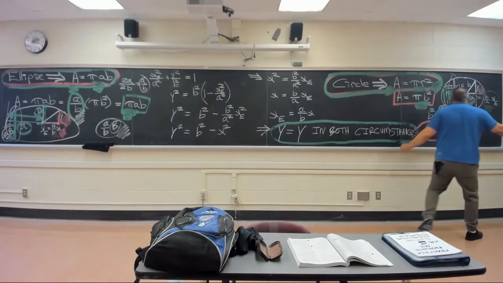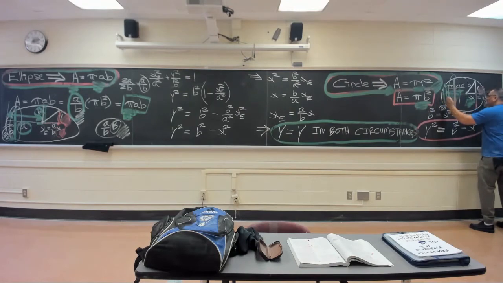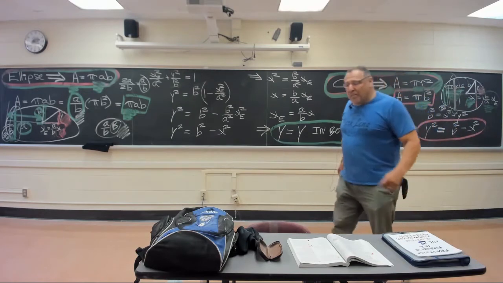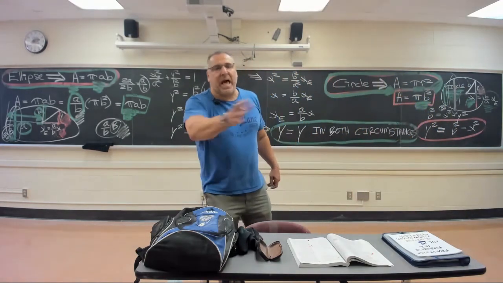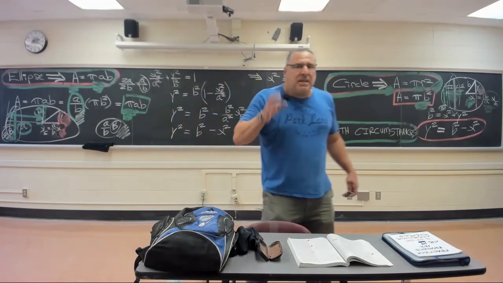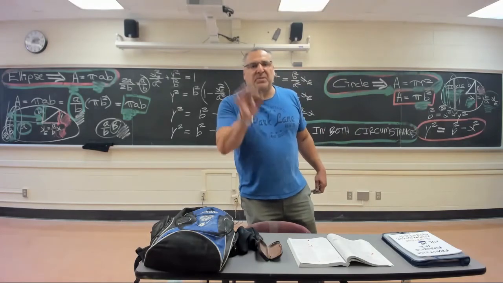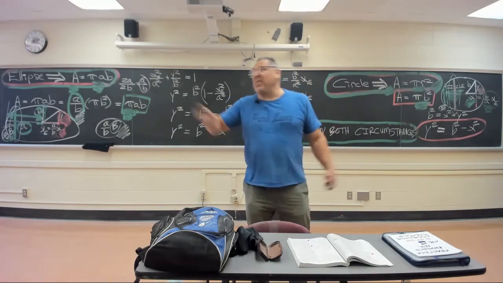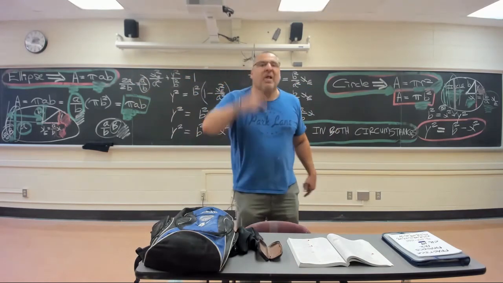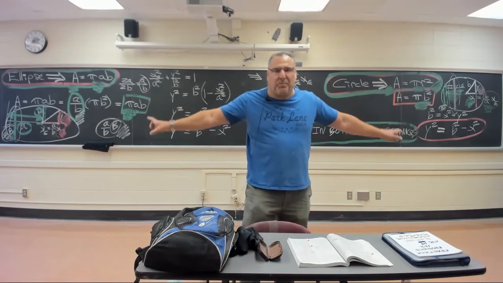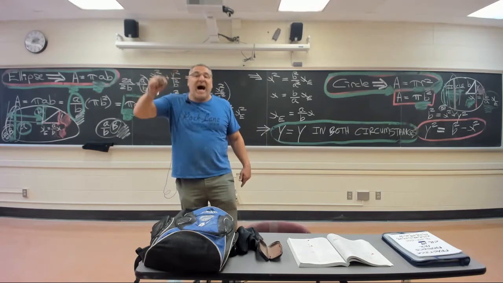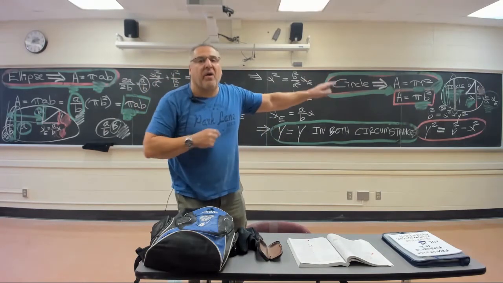This way you're guaranteed to get all n slices in here. How big is n? The bigger you make n, the better approximation you get to the area. It becomes a calculus problem. It's absolutely a calculus problem at that point. The bigger that you make n, the thinner the slices become over here by the circle, and the thinner the slices become over here by the ellipse, but the slices over by the ellipse have a width that is a over b times what the slices are over there in terms of width.